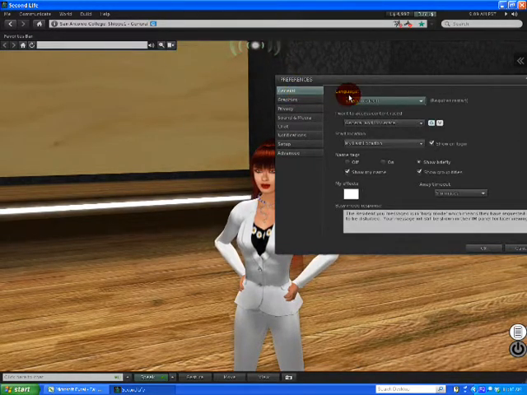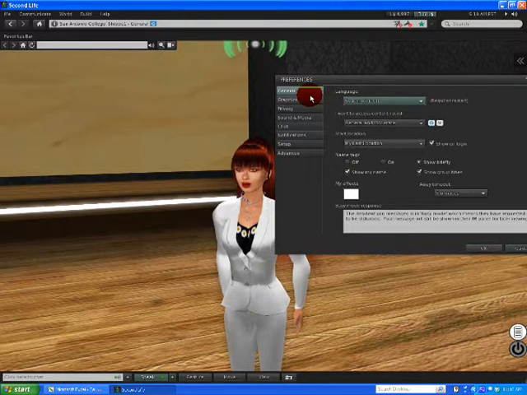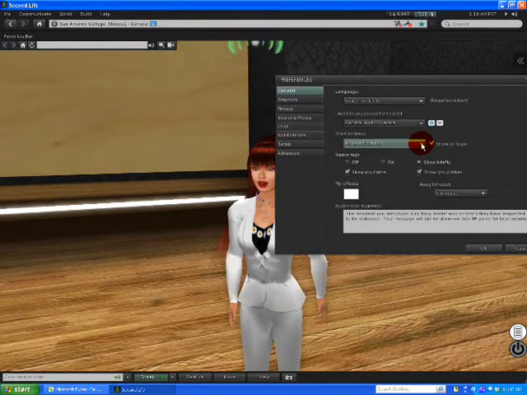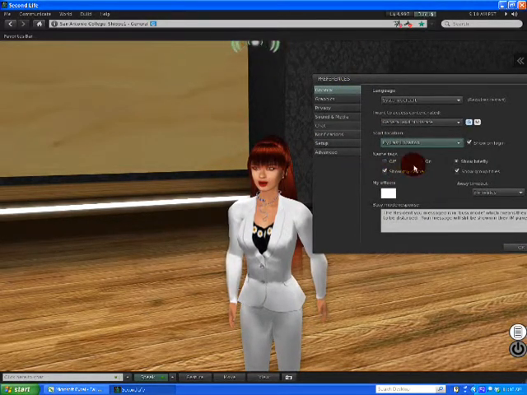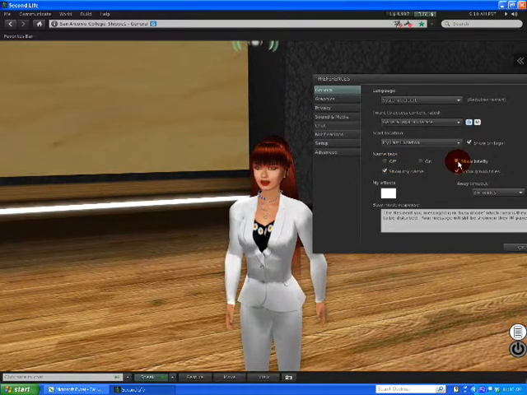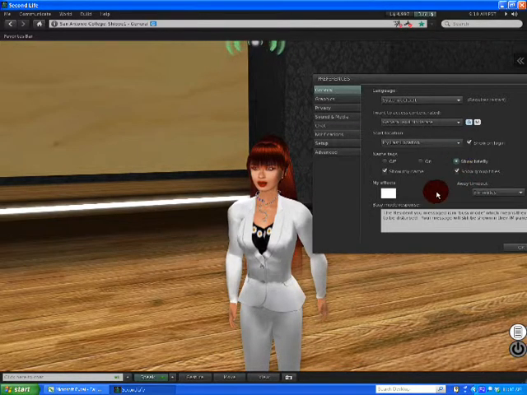In general, there's really not much you'll need to do here. This is where you start, my last location. You can change that to be my home if you want, but you'll have that option when you sign in. Name tags, you can see mine right now. I do not have a name tag over my head, and that's because I have it on show briefly. It could be on and now there's my name. It could be off where you would never see it, but I have show briefly on.